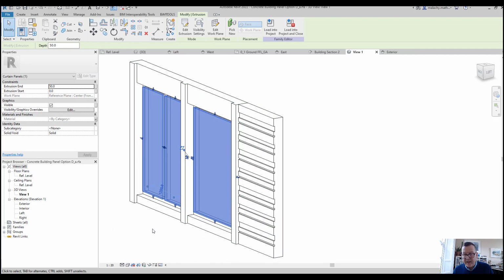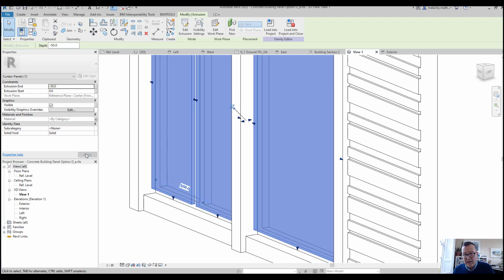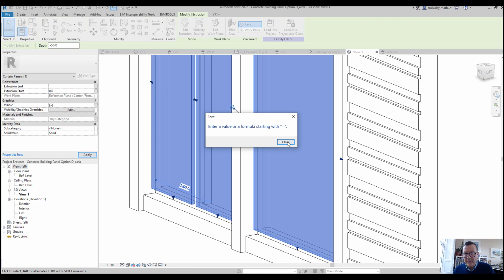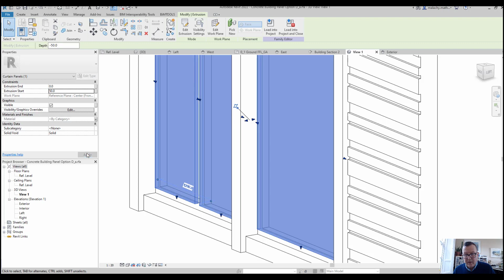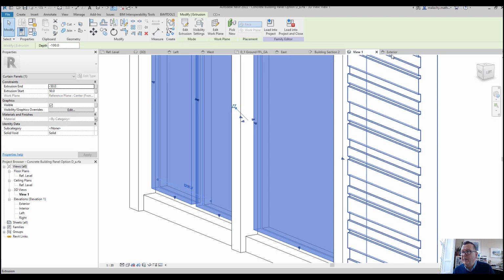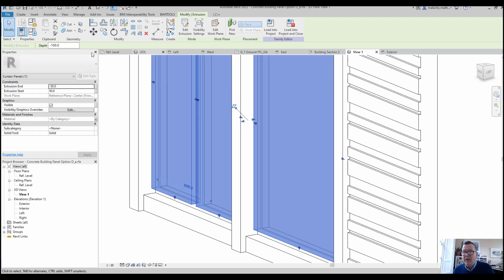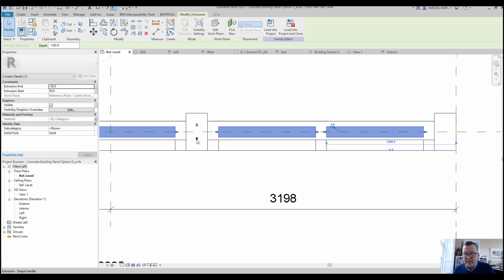So it's kind of sticking out that way a little bit. So let's do a couple of adjustments here. Let's make that minus 50. It's going the wrong way. So I'm going to make that one 0, sorry, 0. And make that one 50. Apply. Minus. Okay, I know an easier way to do this. Let's go into the reference level. And we've got these little grips here. That'll do the trick for me here.